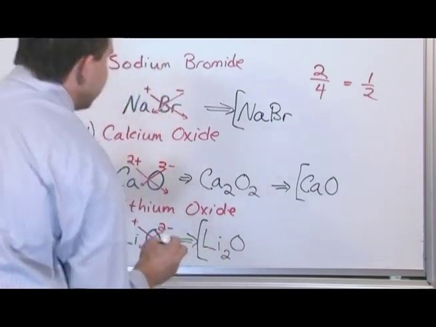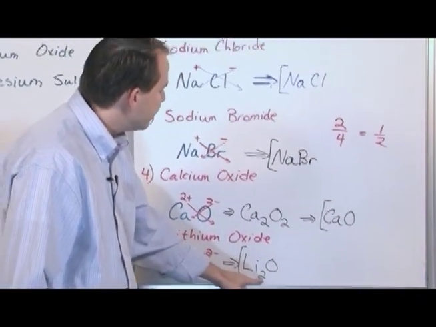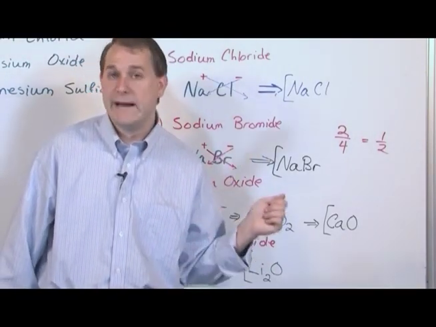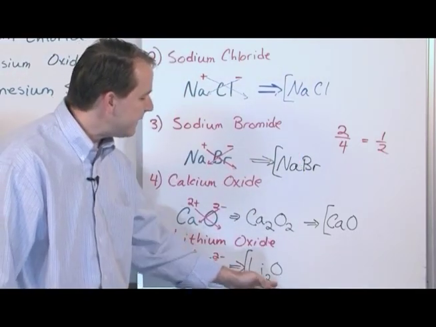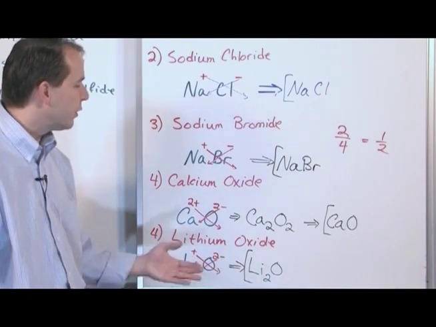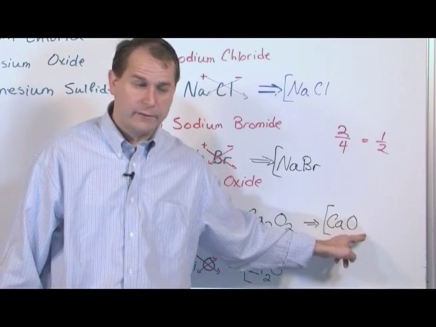This is the final answer. You should always ask yourself, can I simplify this? This is a 2 and this is a 1. There's nothing I can do to make that simpler. It's 2 to 1. I can't divide these by any number to make it simpler. Whereas in the previous example it was 2 to 2, so I could divide each by 2.